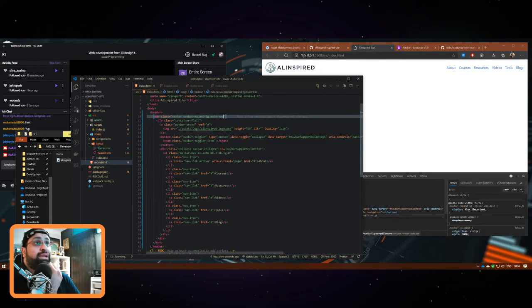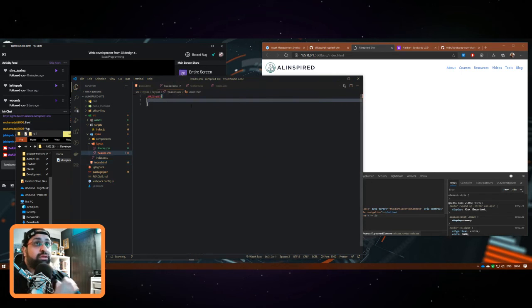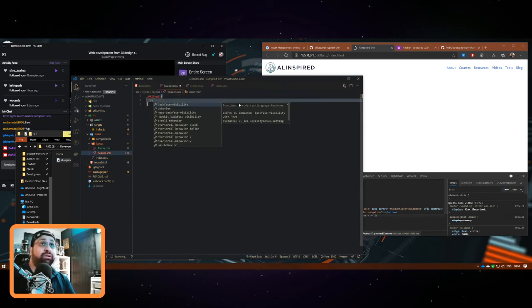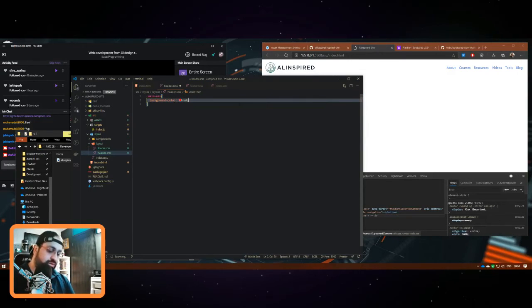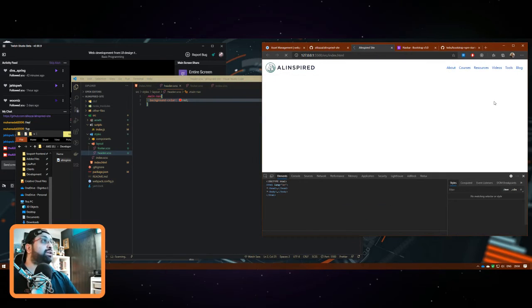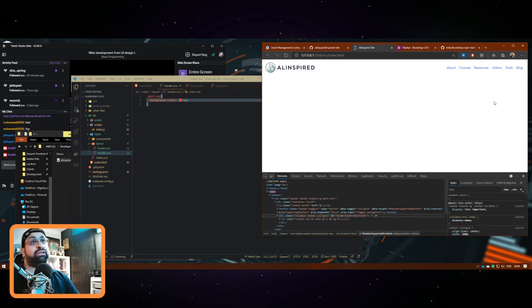Alright, so the main nav, let's make the background color red. It's just not working, everything seems to be red for me. It doesn't work. It won't load up. No matter how much we try, it won't load up.